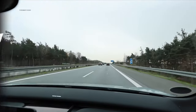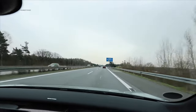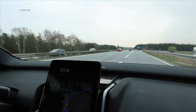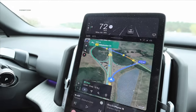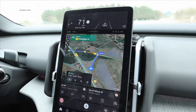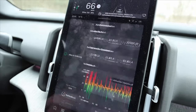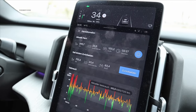Well, here we are once again, my friends. We're departing the highway to cover the last few scenic kilometers through the beautiful, lush countryside to Neustrelitz. Yes, it appears that the level of consumption has somewhat stabilized, hasn't it? We're projected to arrive at our destination with 13% battery, still got 72 kilometers to go. But since we're taking somewhat of a shortcut here, I believe it will probably manage to shave off a few additional kilometers as well. Great, now I've canceled the navigation here because it keeps happening when you exit the menu. Thank you very much indeed, Volvo, for programming it so incredibly cleverly.